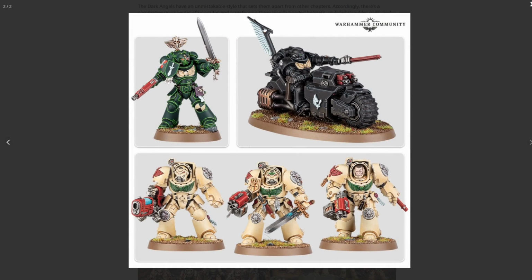So very cool. We see the bikes with that Raven Wing upgrade. And then this is presumably the standard Terminator kit with the Deathwing upgrades. And then of course just a Sergeant. Really, really nice setup here.